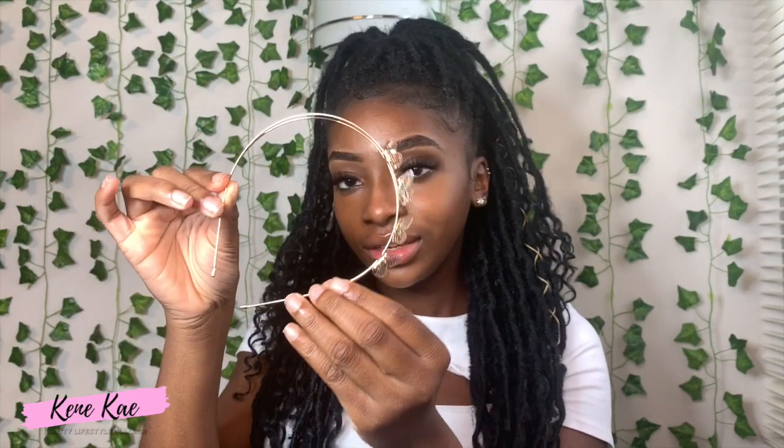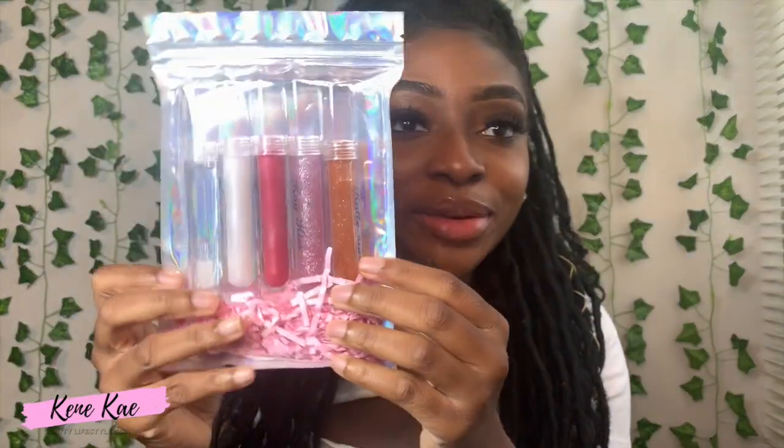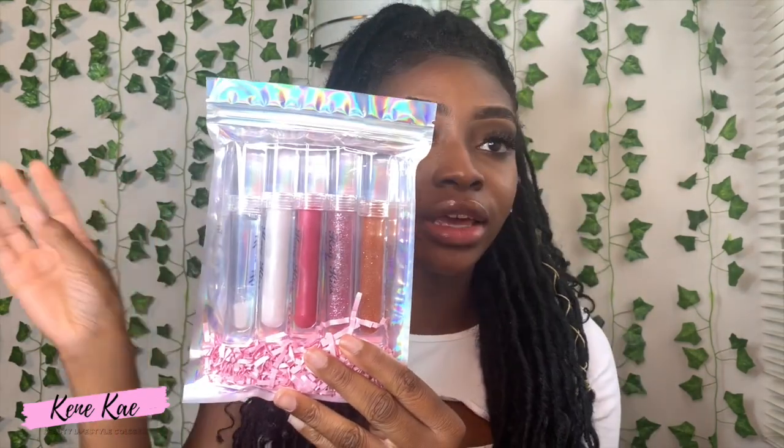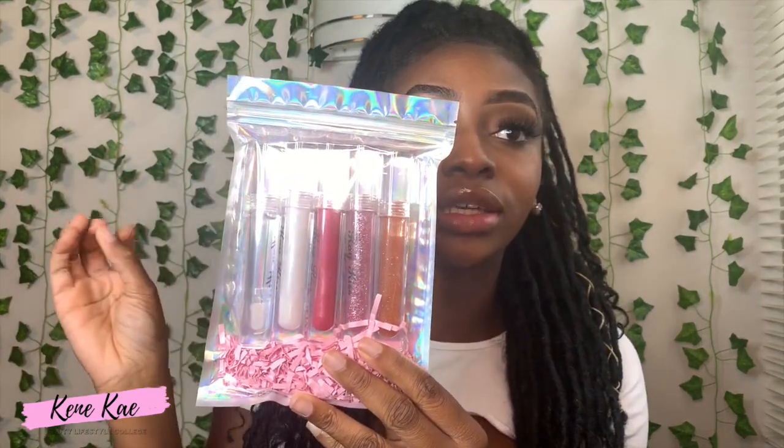So next in the bag, here's the third product that I actually ordered that I really wanted, and this is the Lip Gloss Deluxe packaged. Oh, y'all, I cannot wait to use these. She makes these all natural, so everything skincare, everything lip care, all of that is her product. She makes them. So now we're going to try these lip glosses, and I already got my lip gloss off, so this is fresh, you know. So I decided I'm gonna try just 2 of them, and I'm gonna swatch the rest.